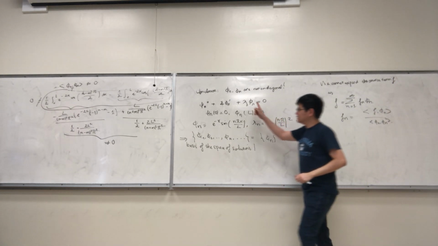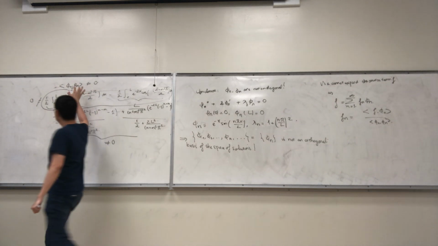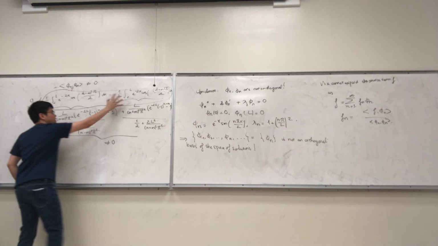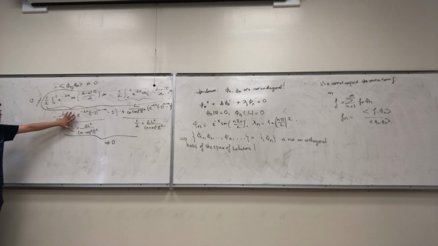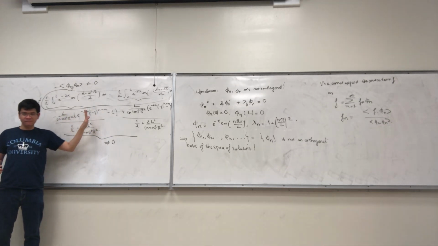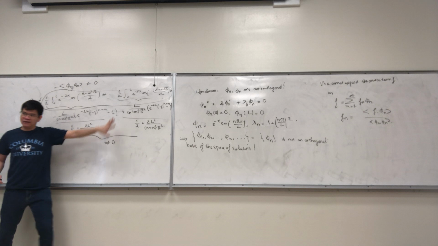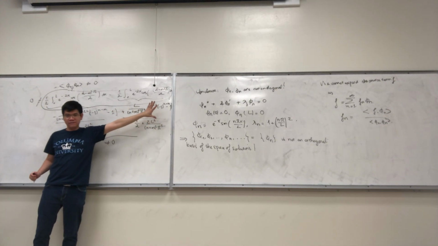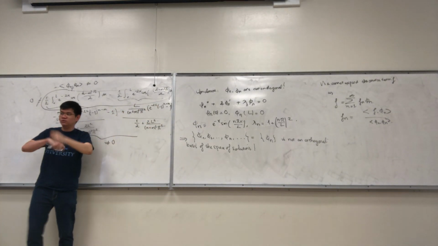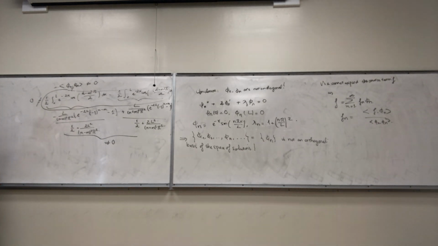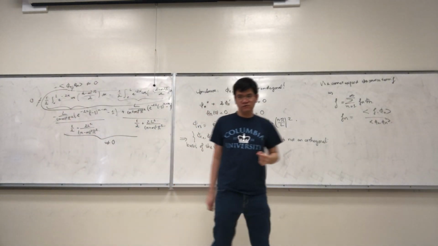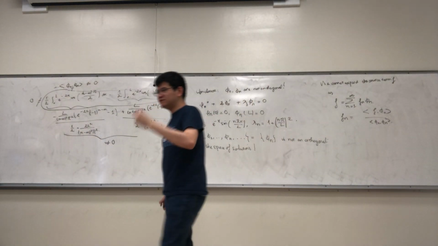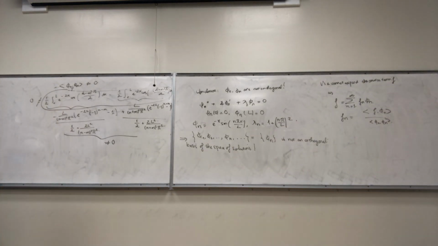But when you check the inner product of phi n and phi m, you get this horrible difference between two terms. We did a lot of computation and found that the first term has this form. A similar computation gives the second term, which I don't show you, but you can do it by repeating the argument used for the first term. The difference between the two terms is not zero. In other words, phi n and phi m are not orthogonal.